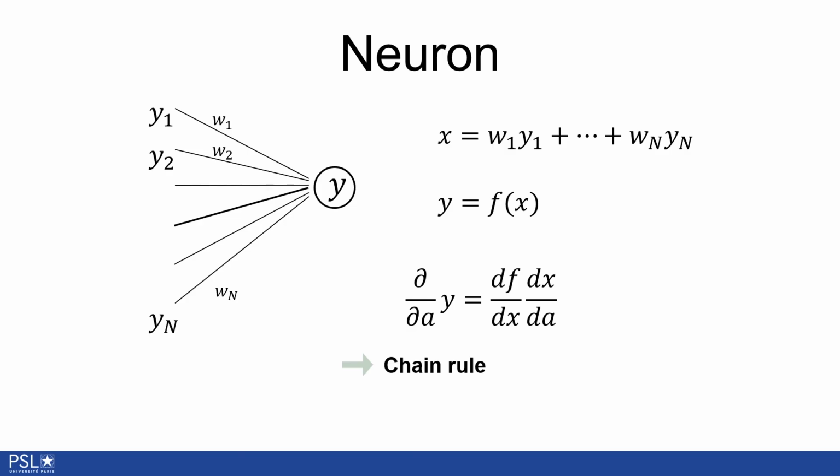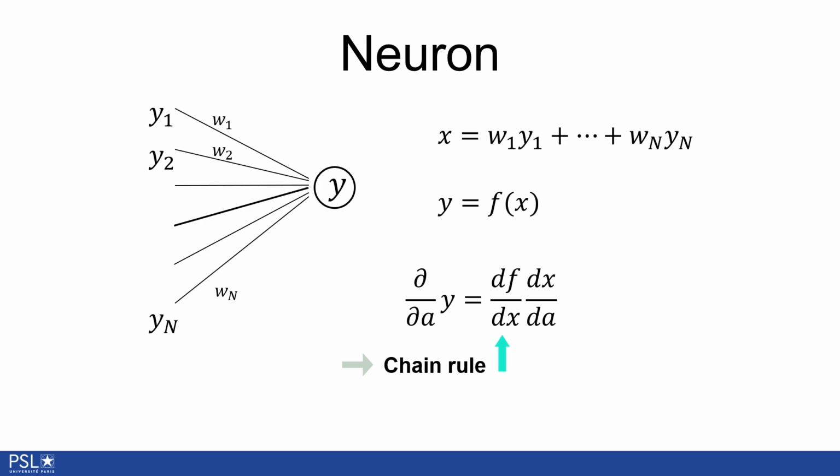So, in summary, the input-output function performed by a neuron is a composition of a linear operation and a pointwise nonlinearity. From the point of view of machine learning, a central property is that such a composition can be easily differentiated by using the chain rule. Indeed, using the chain rule, the derivative of the output y with respect to a quantity a, which is either an input or a synaptic weight, can be written as a product of the derivative of f with respect to its total input x and the derivative of x with respect to a.